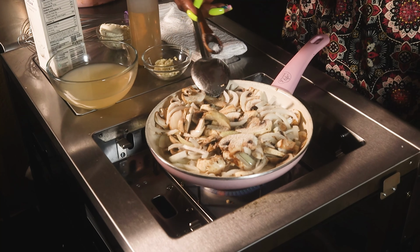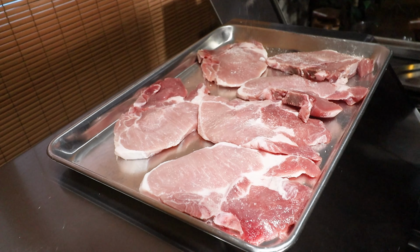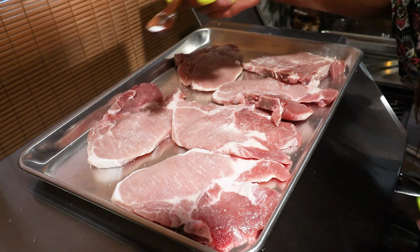Alright. So I'm going to go in with some salt. Some kosher salt, and you're gonna season to your liking, okay? I'm gonna get that. Alright, I got some onion powder. Sorry. Some onion powder. Actually, this is garlic powder. I have onion powder right now. Onion powder, garlic powder, salt so far. And you want to go ahead and season both sides of your pork chop to your liking, okay?